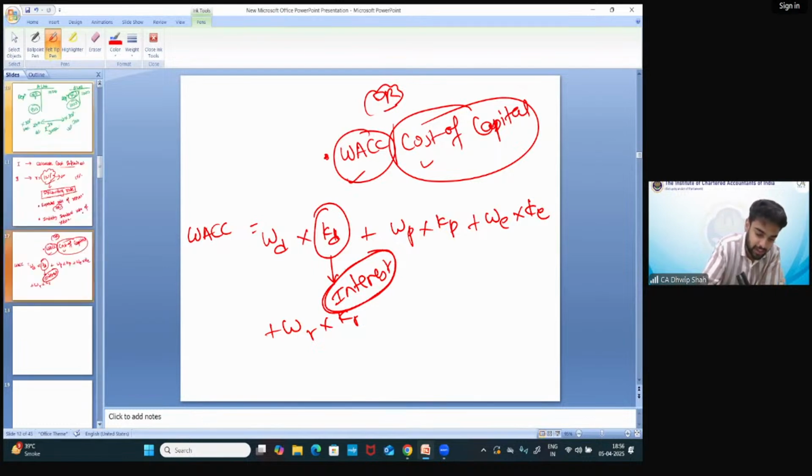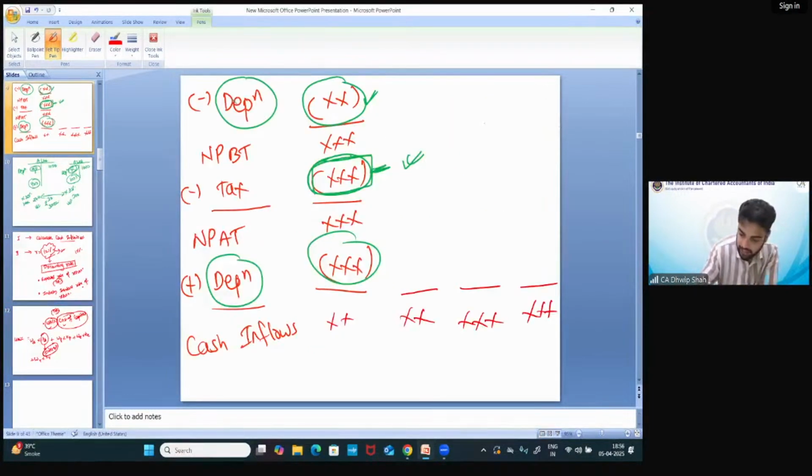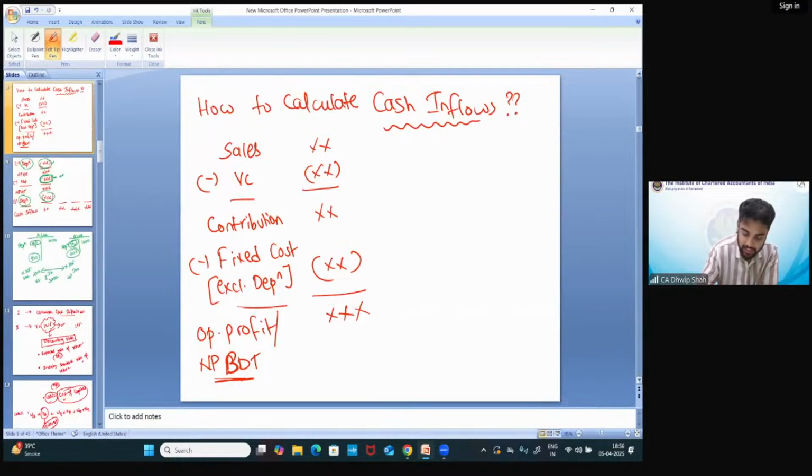Are you following? So that's why we don't subtract it from this statement. Someone had this question, that sir, why didn't you subtract interest? Because interest is already included in WACC. Interest cost already is a part of your cost of capital. So that's why we don't subtract interest from this statement. Because if we subtract it from this statement and format, then interest would have been considered twice. One in your weighted average cost of capital and one in this format. So that is wrong. Are you getting this? So that's the reason we didn't subtract interest.